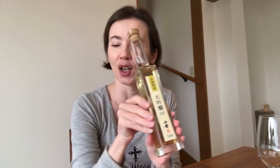So yes, this is a Daiginjo, so very high. Usually that's the top quality, right? The rice is polished more than 50% usually, but when it's a really good Daiginjo, they only keep 35-40% of the rice. So this is why it gets expensive, but also really refined. I think I should try it.